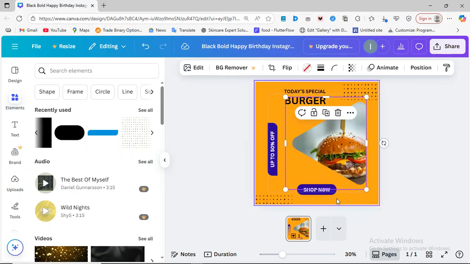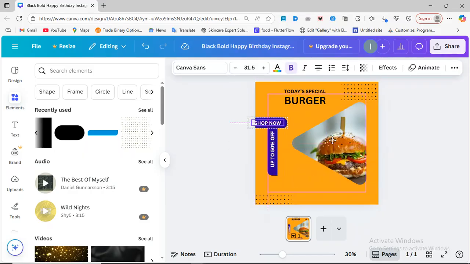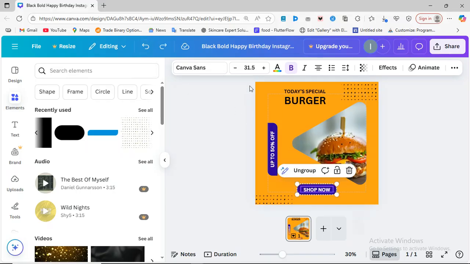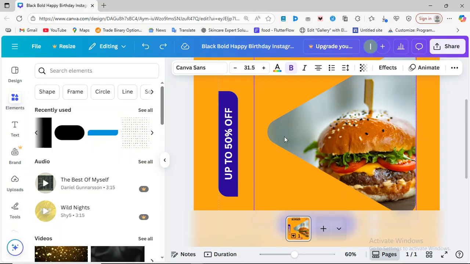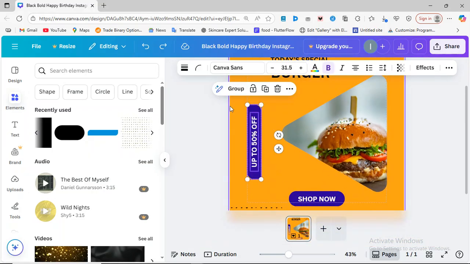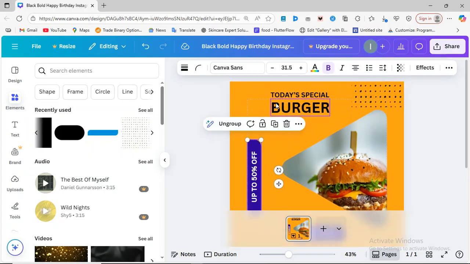Now you can see that it is grouped already. Now if I move this, I'm moving everything, both the shop now and the rectangle. Then let's click on undo, so that it's going to place it there. The reason why we do grouping is to make our work faster, in case you want to drag it somewhere, or you want to do many other things. So that's why we group together.